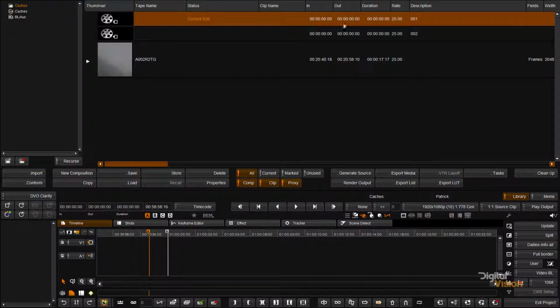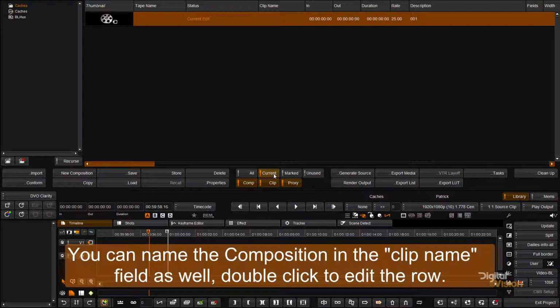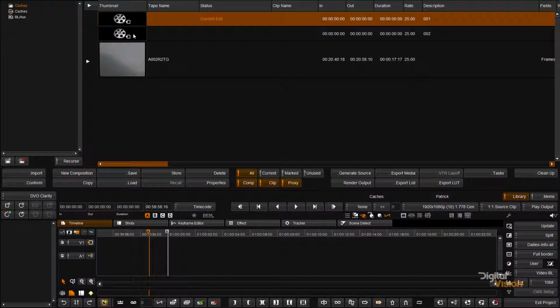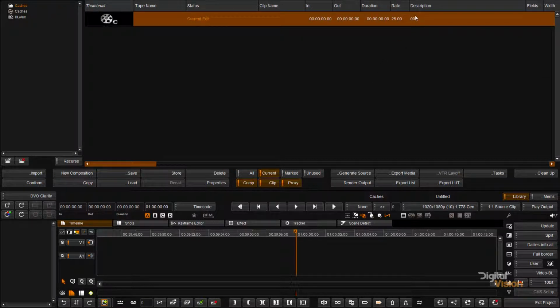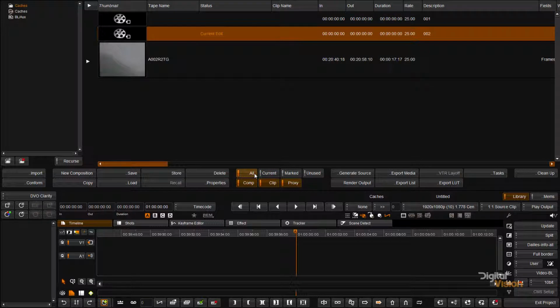So my current edit is currently 1. If I use the little matrix to change that to current, you'll see I only have the current edit. If I change it to all, I'll get everything. Double clicking the composition and showing current will only show me number 2. So this is a very easy way of finding a particular composition that you're working in.